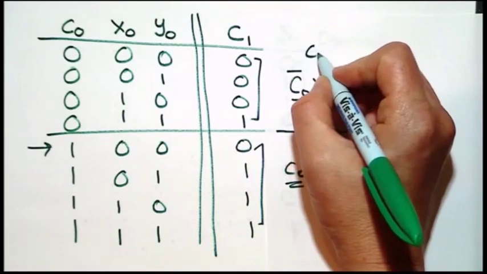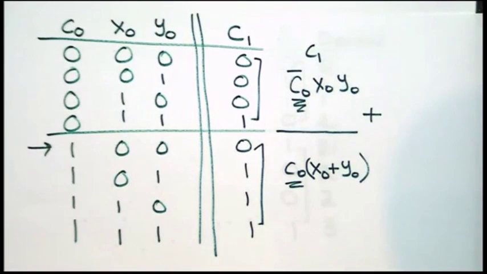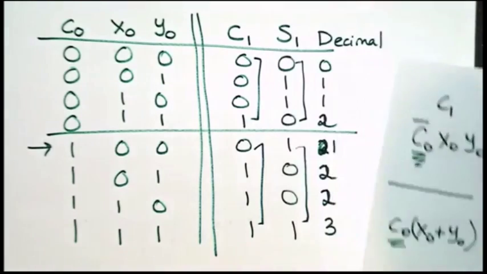Okay, so this is our equation for C1. Is that reduced? Most likely. I probably cannot get any better than this, because there's nothing in common to factor out between these, except for maybe a Y0. I doubt it'll get less complex if we do anything with it. Okay? So let's do the same thing for S.